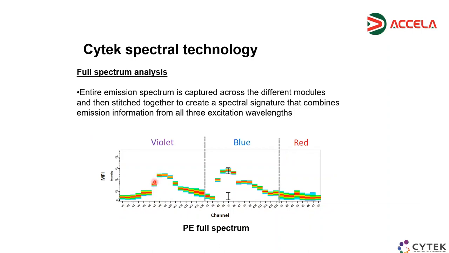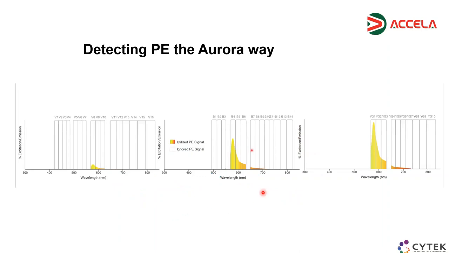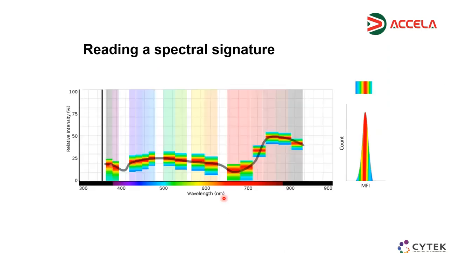And this is, of course, the heat map, which expresses the uniformity, the density of the signal and the intensity, as you can see here. So the idea is that we are detecting the PE in a slightly different way compared to the conventional cytometer. You can see here that we are not detecting only, for example, this portion of light, which is coming from before, but we are detecting more photons. More photons result in a higher resolution. So we try to utilize more signal compared to the conventional cytometer, and we want to get more information in connection to the amount of photons collected.